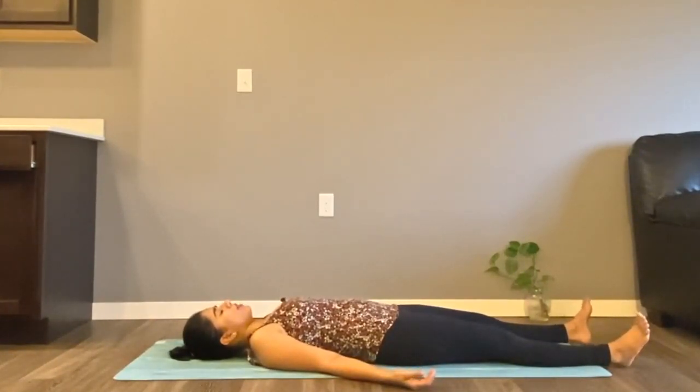Let the feet fall apart. Relax and we'll stay here for just 2 to 3 minutes. Just calm your mind. Forget about everything that can be taken care later. Remember, the 2 minutes of Shavasana is very important. So don't try to save these 2 minutes by skipping it. Just relax. Forget about everything for now.